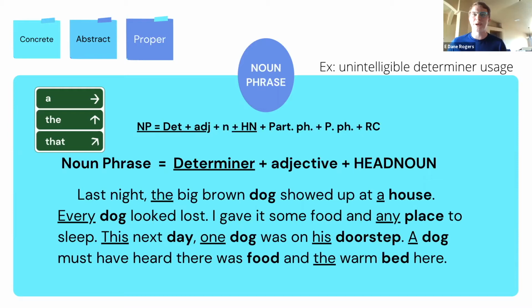Right. So this paragraph actually makes us more confused than anything else, right? We open the paragraph with the. Last night, the big brown dog. What big brown dog? At this point, we don't know this topic. This is supposed to be a new topic. We need to use a to bring in this new subject. And he showed up to a house. Well, now what house? Is it my house, your house, whose house? So our determiners are going to indicate the context of the noun. If I don't use the proper determiner to indicate my intent, the reader is going to be completely confused about what I mean.